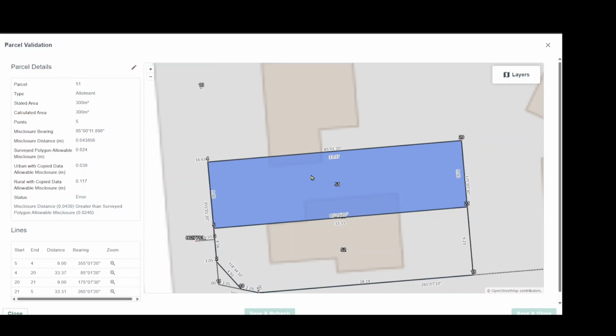And I would assume that they would correct their mistake. So we'd have a different label value to pick up for one of these distances, and it would be correct, and therefore we wouldn't have an error showing for this parcel once it had been resolved in the DWG and re-uploaded into DPL.